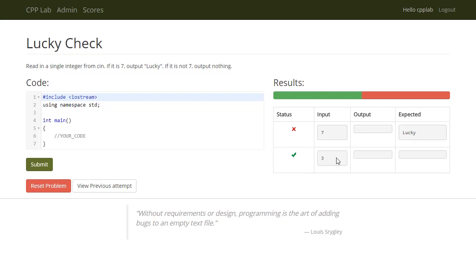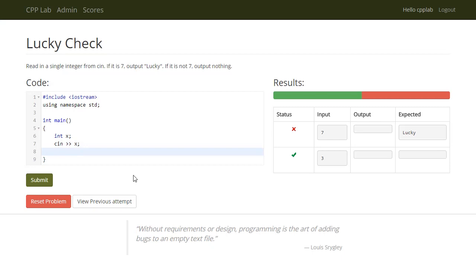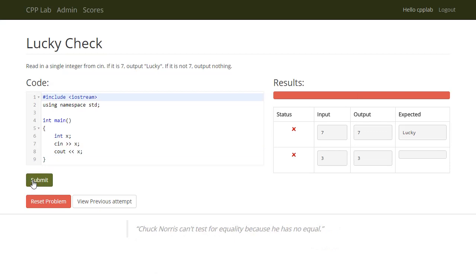Now the input is just like someone running this program and typing that input into my program. So to successfully do this task, I'm going to have to get that input. I can start in here by replacing that code with my own code. I need to get a number, so let's declare a variable, and then we will read into that variable. Now to see if that worked correctly, I'm going to print out the number that I read in. Hit submit, and I can see that now I'm successfully outputting what the number is.